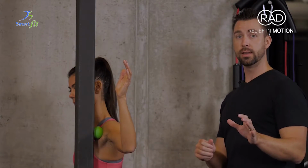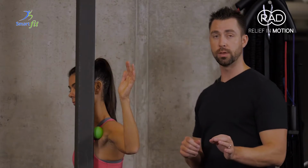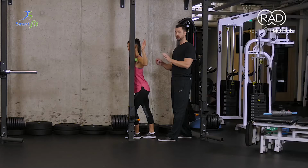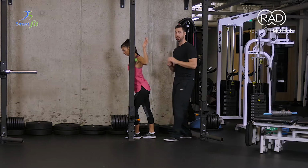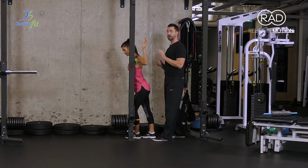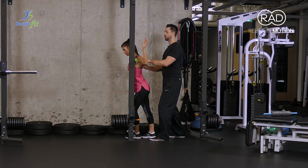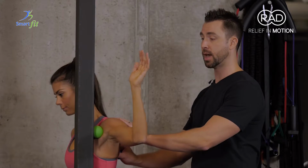So a few different techniques we can execute. You're going to just find a tender spot, treat what you find. You're going to move around and find the spot that's most tender. Once you find that, sort of lunge and press into the rad round and then count 10 deep breaths. All right? Next, we can add some tiny micro movements. And you can sort of go up and down a little bit. We can also try going side to side.